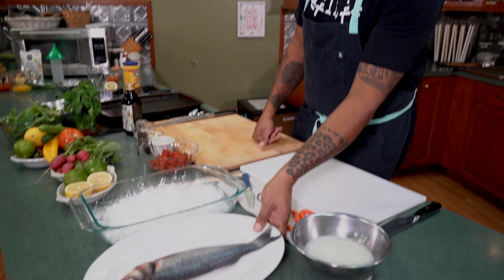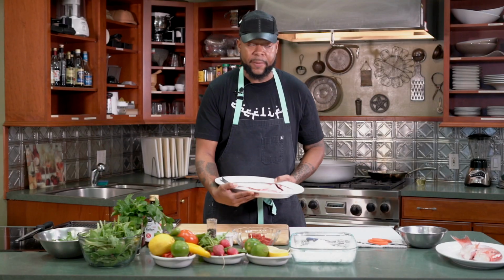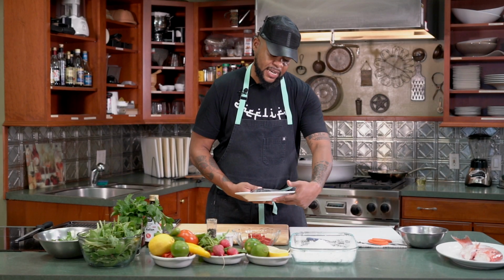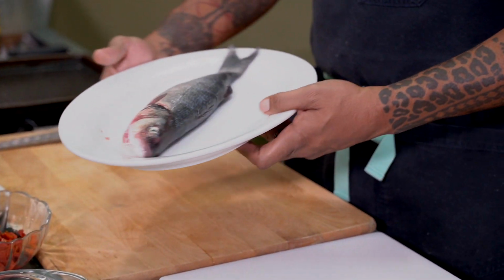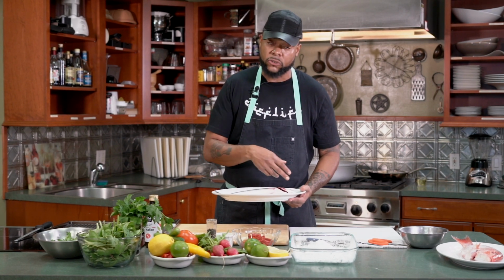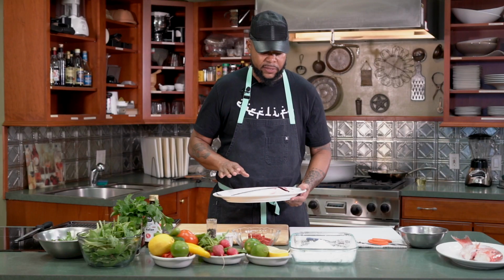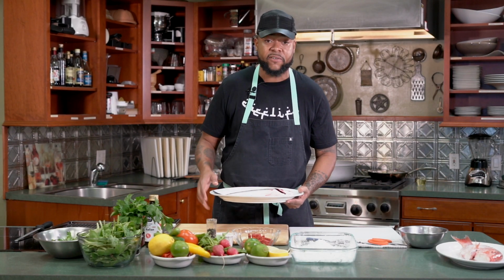All right, so we're gonna get right into the cleaning of our fish. Let's talk about what we have here, right? So we have a Branzino, AKA a Mediterranean sea bass, right? This guy's a little bit smaller than the other, but just keep in mind that there is some bone structure going on here. We asked for these to be gutted, right? So they took out all the entrails, all the insides of the fish. They also took out the gills for me. So these have the bone structure, everything intact. We still have the fins, we still have everything going on.